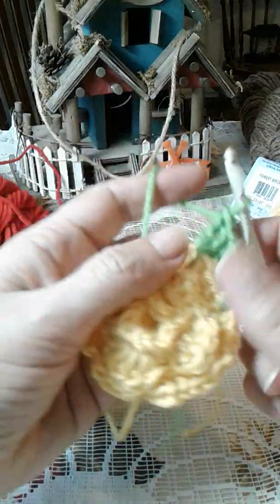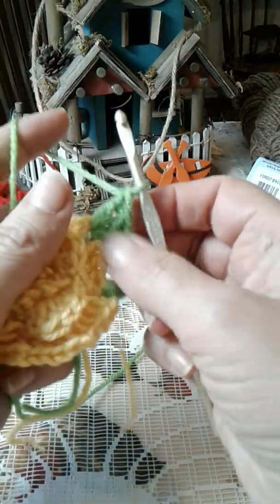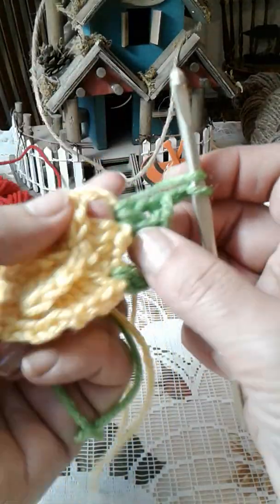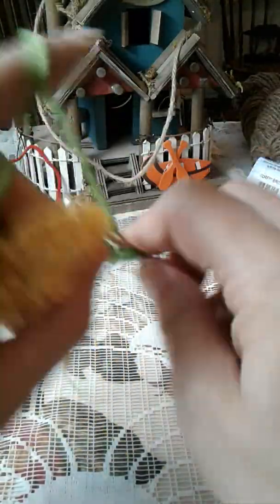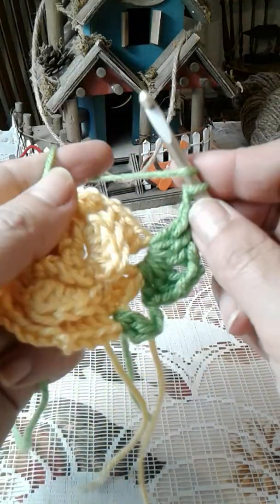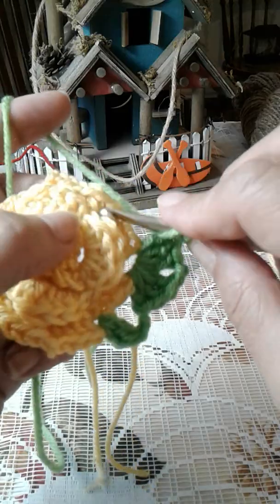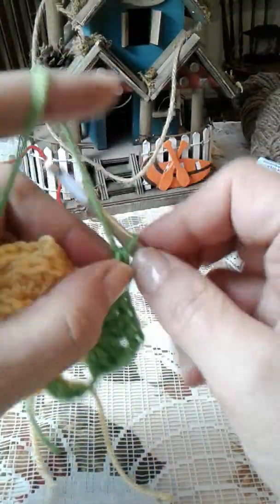This yarn is a little bit thicker than my yellow yarn. So we'll double crochet 3 and then chain 2, and in the same space we will double crochet 3 again. Chain 2, and then we'll skip over the section of 4, and into the first space we will double crochet 1 and chain 2.